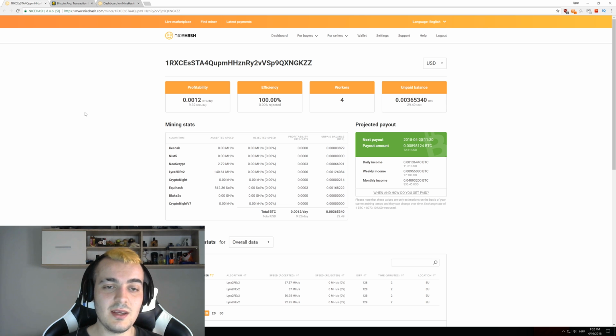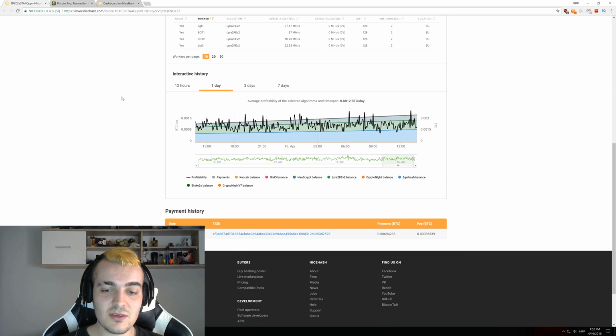If you go to online stats for your miner, you can just enter your Bitcoin address here and it will show you all of this information. If you scroll down a little bit, you can see the last transaction that was paid to your own wallet. The last transaction that I got was 694,000 satoshis, and the fee was 36,000 satoshis. That means the fee was 5% of the total money that I made by mining that week.